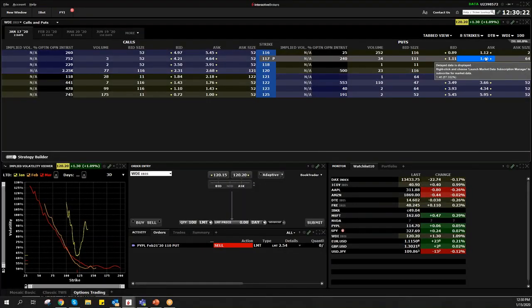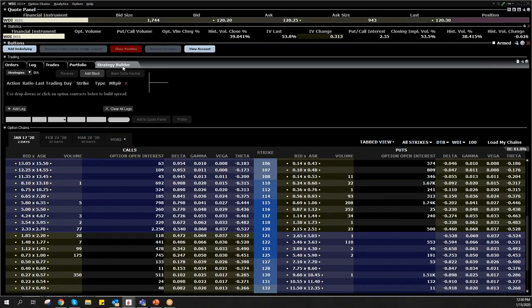If you just want to buy or sell simple calls and puts, the option trading layout library is the easiest thing to set an order and get all the information that you need maybe for a single option. But in terms of strategies, I prefer option trader and then the strategy builder, where you can also create your own strategies. You don't have to choose strategies which are already set here. You can also do this on your own. Just click on bid and ask to select the right options for your own strategy.